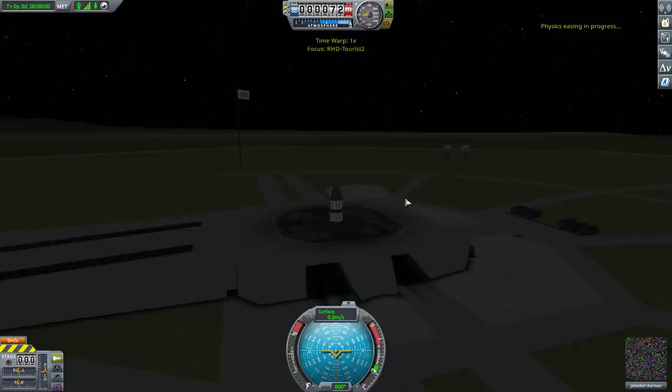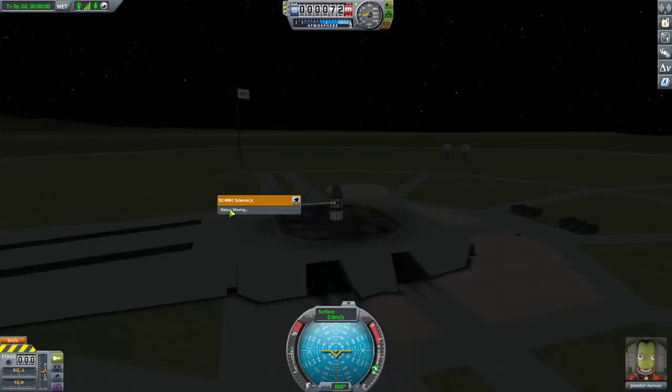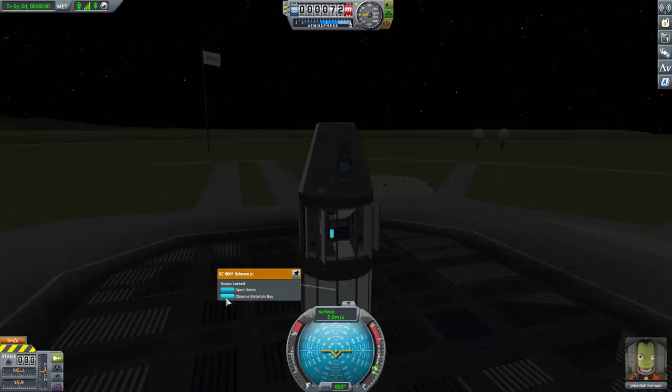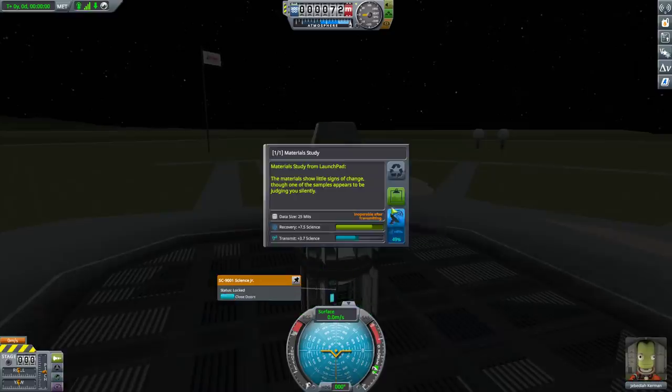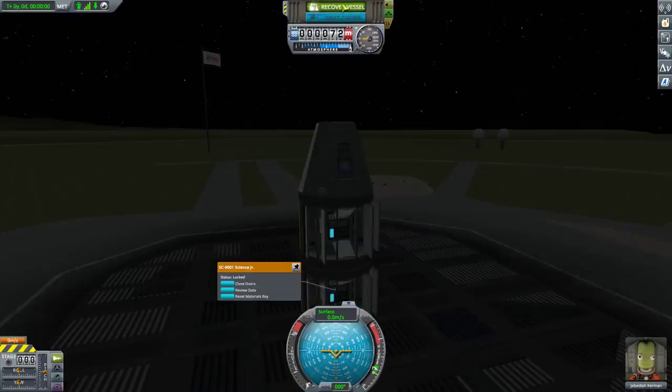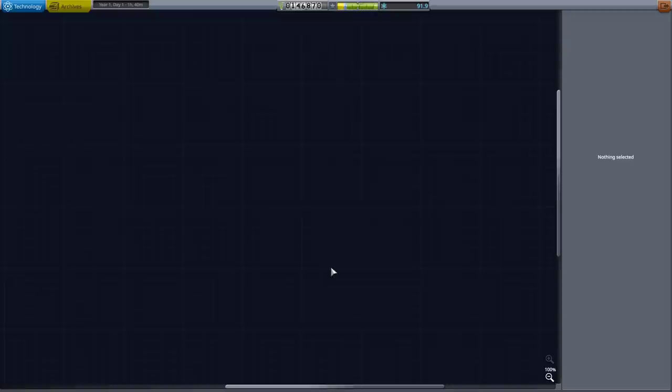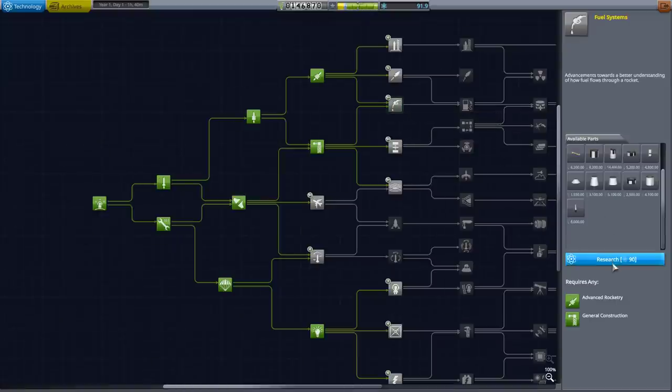We haven't actually done a science report from the Science Jr. while landed. So let's observe. That's 7.5, and let's do it twice. Sometimes you get some diminishing returns. Sometimes the diminishing returns is 100%, meaning you do it once and the second time you do it, it isn't worth anything. Other times that's not true. So I built two. Obviously the whole ship is going to get refunded. We earned 9 science. That gives us enough to get the fuel systems.